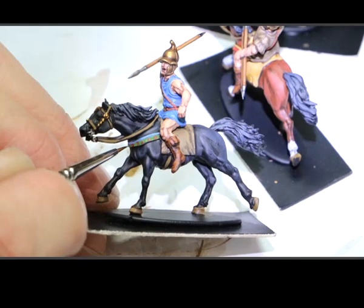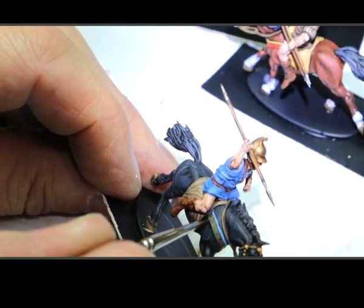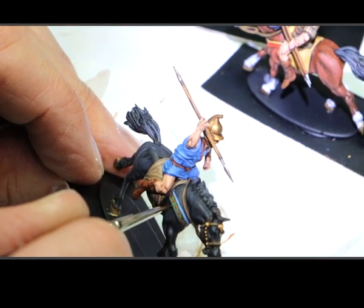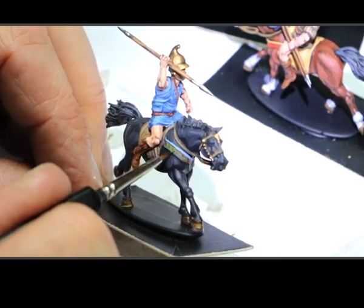Even though I wasn't going to highlight, it's like Christmas in there. I'm going to highlight in between the little red dots with this flat green. It's not going to make a lot of difference in here, but it will make some.